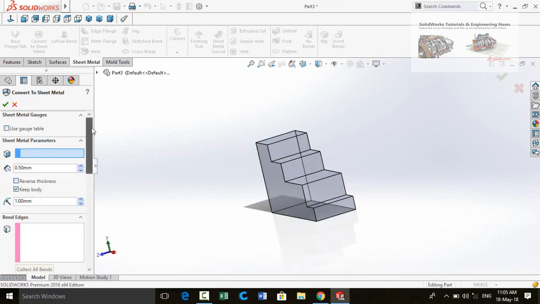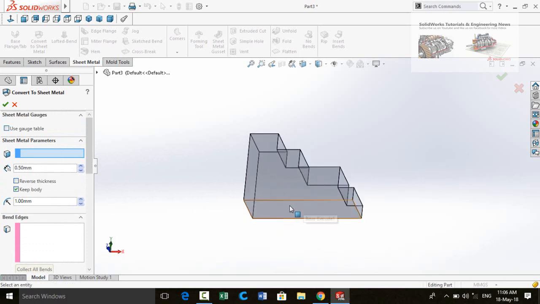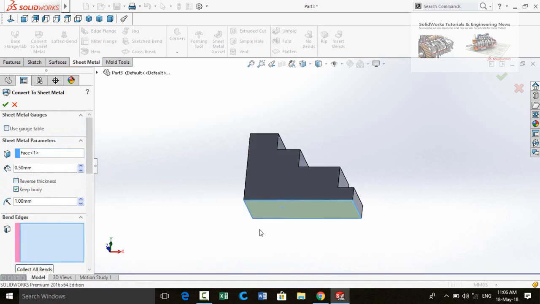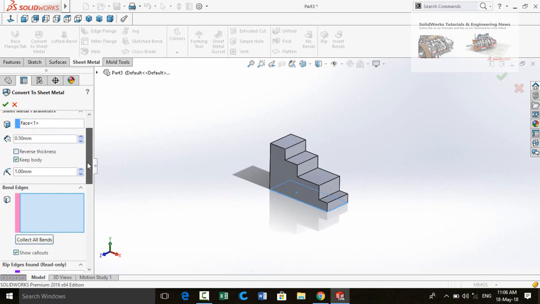First of all we have the sheet metal gauges option here, and then in the parameters, first of all you have to select the fixed entity. For that you can select a fixed face. So let's suppose this is our fixed face. So select it and then scroll down.